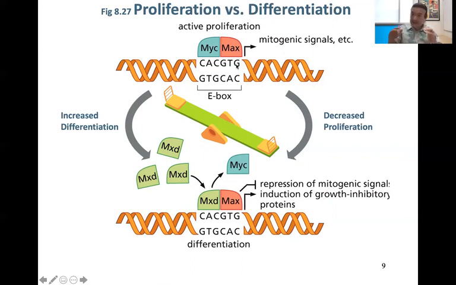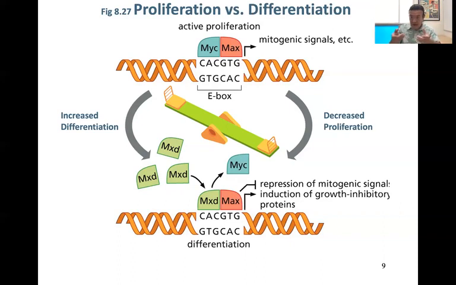For example, cyclin D, right? The cyclin D gene has MYC and MAX E-boxes in its promoter, right? So as you get more mitogenic signals, MYC and MAX then go to these genes and they begin to create things like more cyclin D, right? That will do things like encourage G1 to start moving towards S phase.